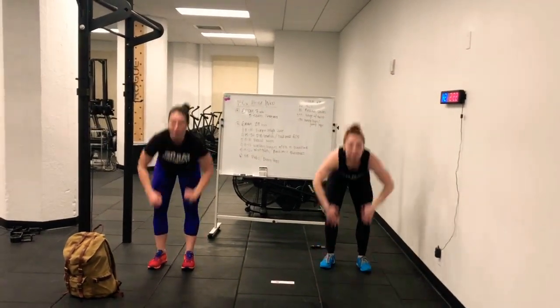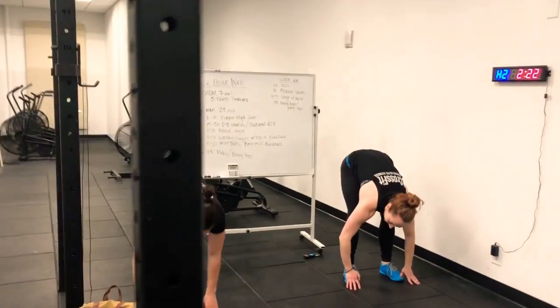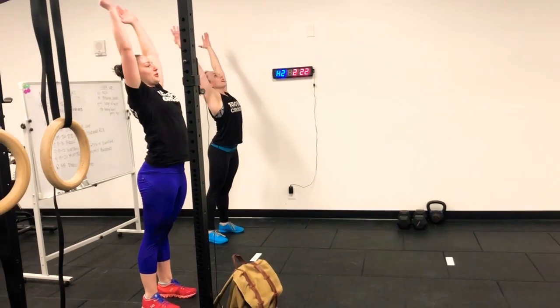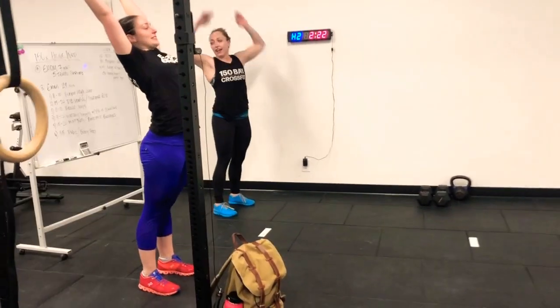Ooh, yes. All right. That's 5. 6 feet aren't for time, but they're a little bit faster. Can always go a little bit faster. And I think this is 8. Hey, there you go. And that's 10. Next up, we're going to be doing some prisoner squats.